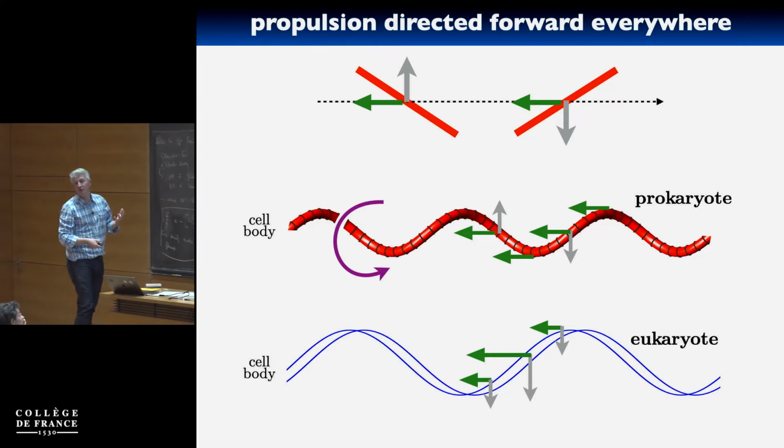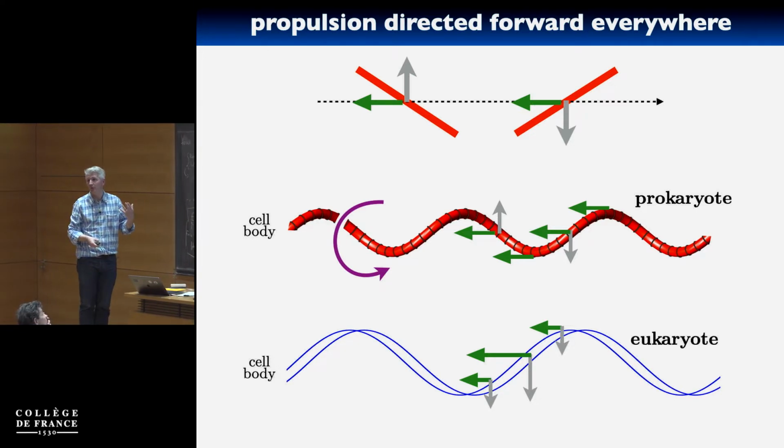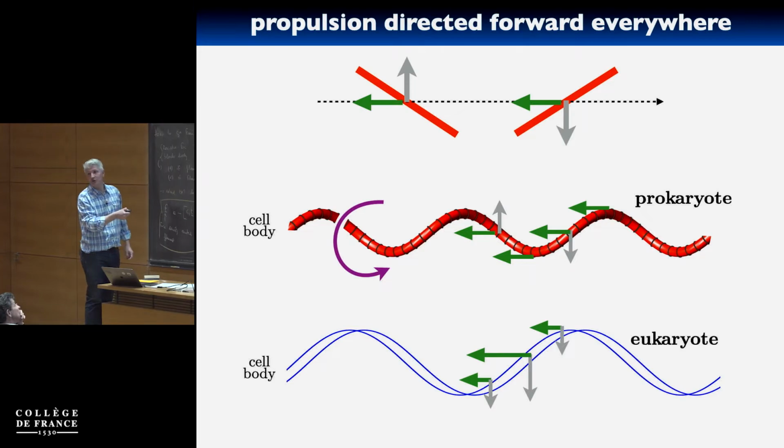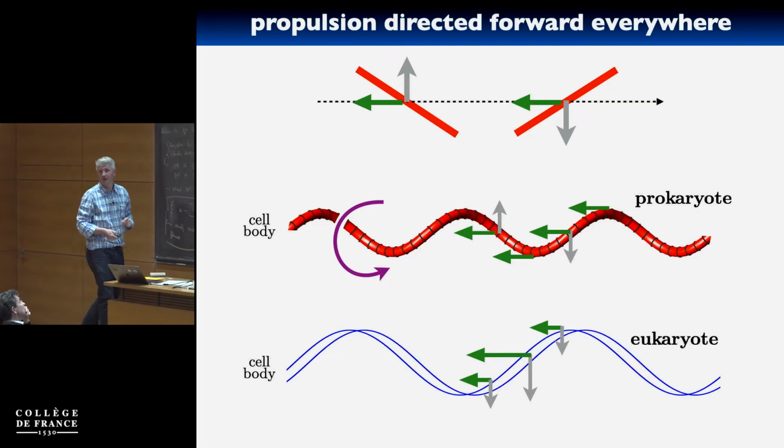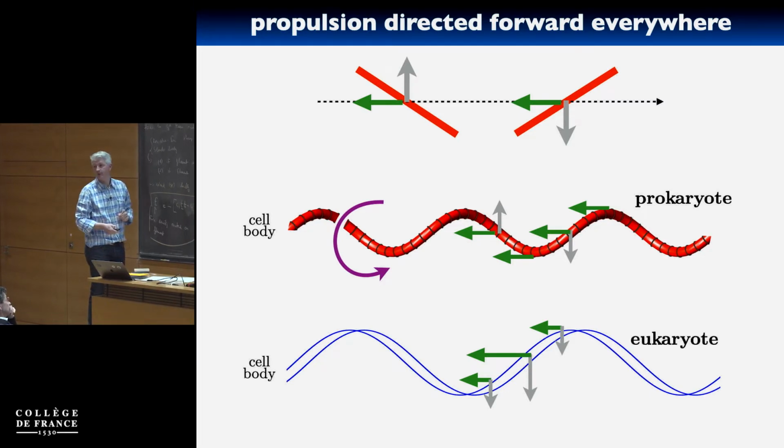Okay, so this is the fundamental interpretation of propulsion for a fluid using a flagellar filament or a flagella, and it's the same physics. It's important that it's the same physics for bacteria and for eukaryotes. And for those of you who don't know a lot of hydrodynamics, I hope there are people like this in the room, this was interesting and worth learning to get there. Okay?